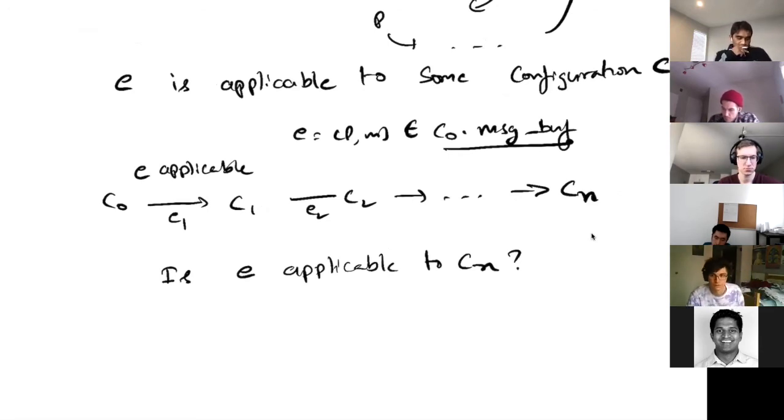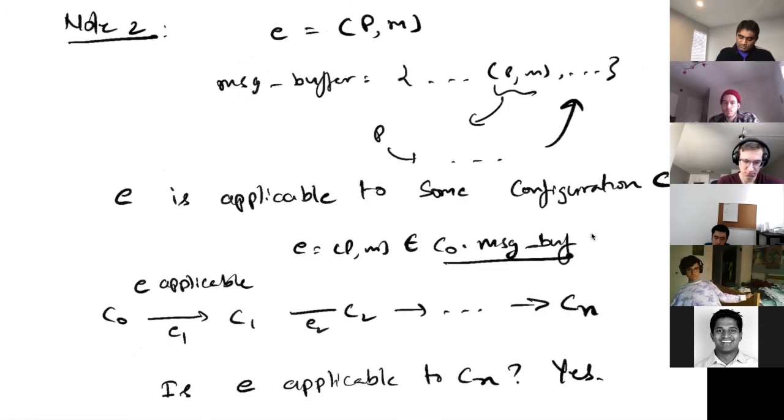If none of the events in between are equal to E, then it would be? Yeah, so essentially none of E1 to En are equal to E. We don't apply E, we keep it in the stash, and we let the system take other steps, and we reach a new configuration Cn from C0. E is applicable to C0, is E still applicable to Cn? Yes, because no one is going to read that message from the buffer, it's still going to be in the buffer.